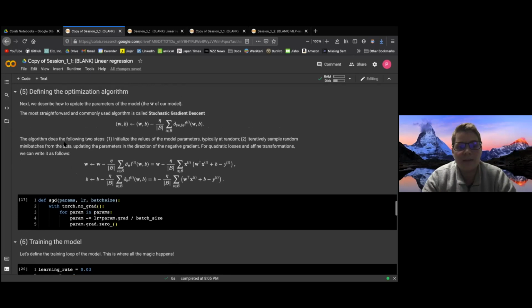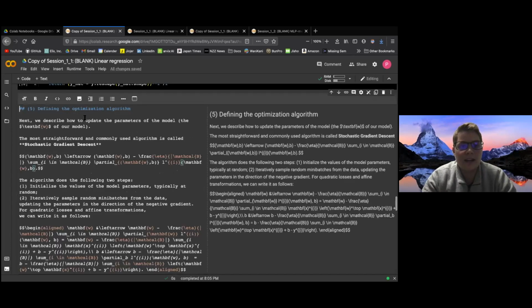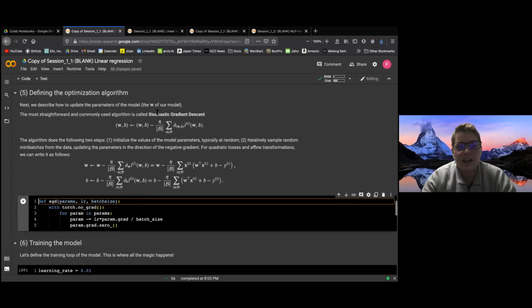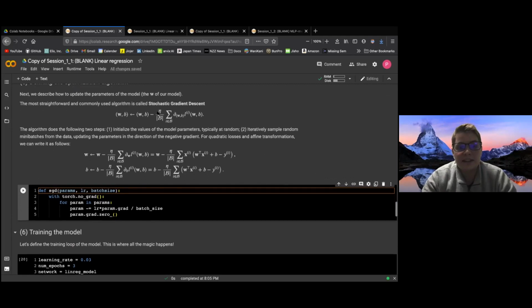And then I was getting into the optimization algorithm, which is stochastic gradient descent. The idea here is that we update our weights and biases using this formula.